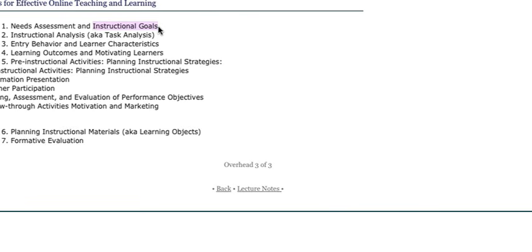And planning for formative evaluation. How are you going to evaluate not what the learners learned, that was up in step 5, but whether or not the instruction did what it said it was going to do. And formative evaluation is also about improving the instruction. I do formative evaluation continuously. So that is the end of this lecture, and I'll talk to you again in a little bit.